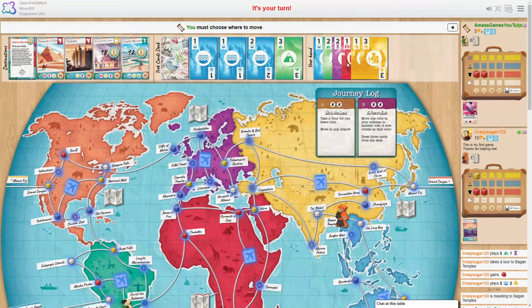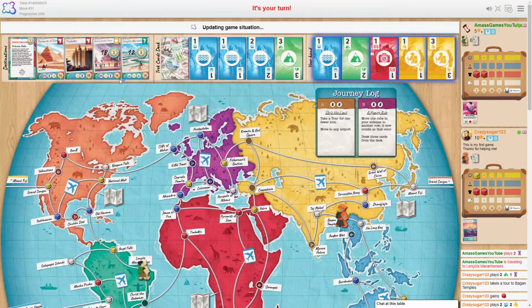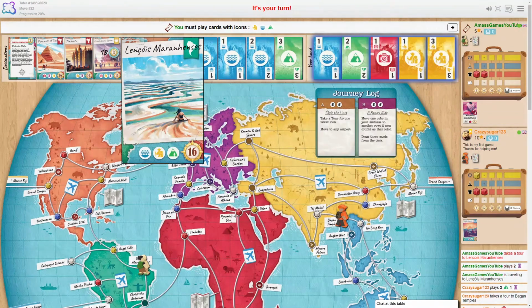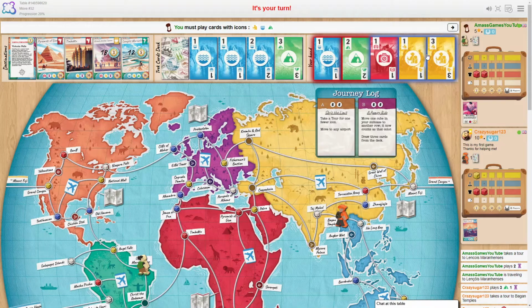I'm going to spend. What card was it? I'm going to go here again. So I wasted the turn. Classic. Then I'm going to take that, spending what I need, which is that, and yeah, let's go for that one.